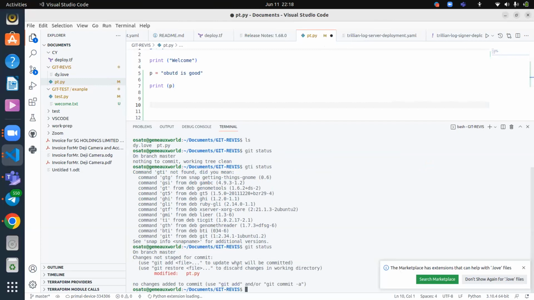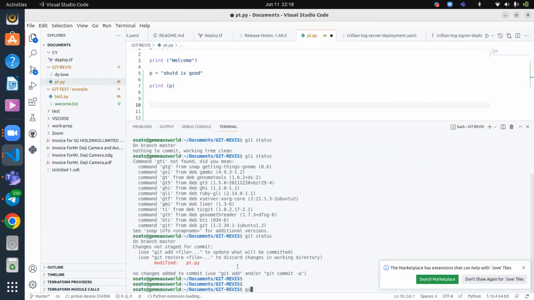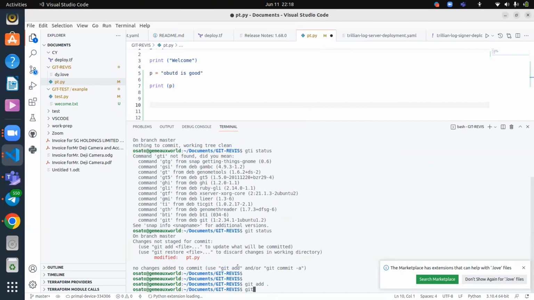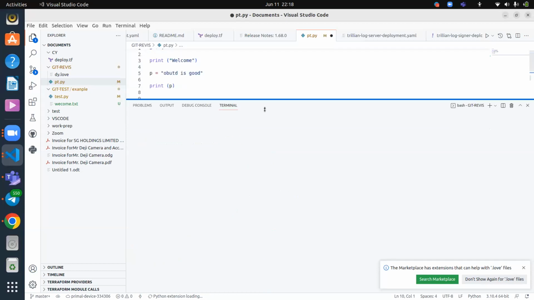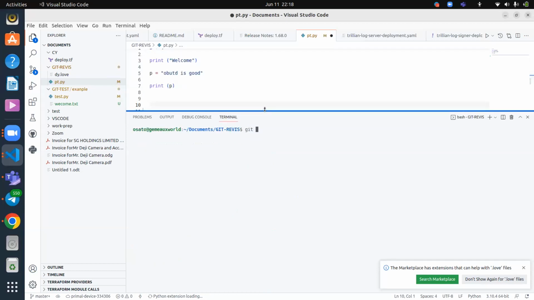So let me commit, and I say git add, then git commit. Let me clear. So I can decide to carry my terminal up and say git commit the message.